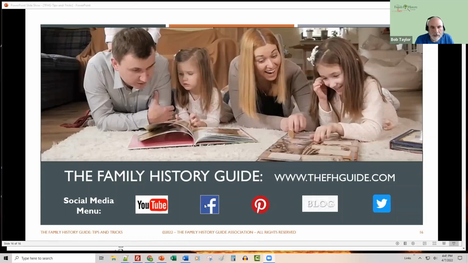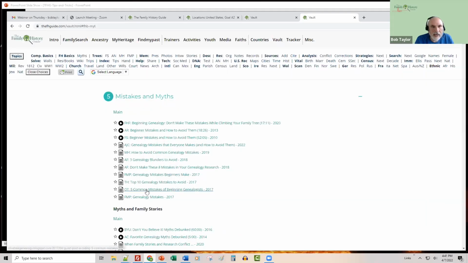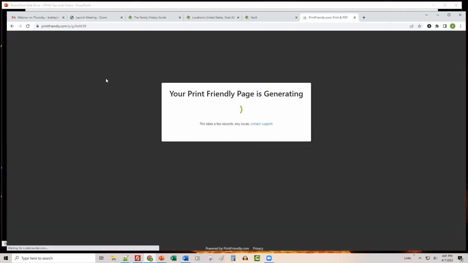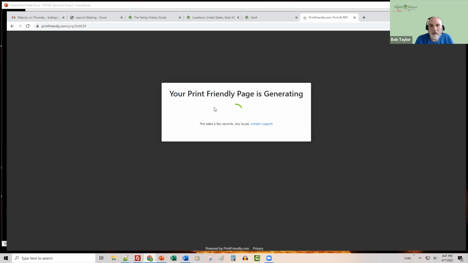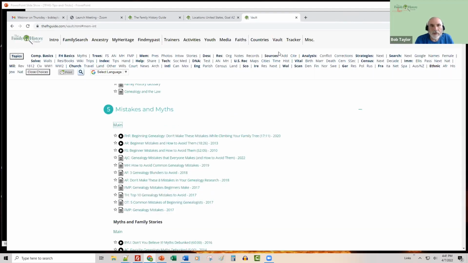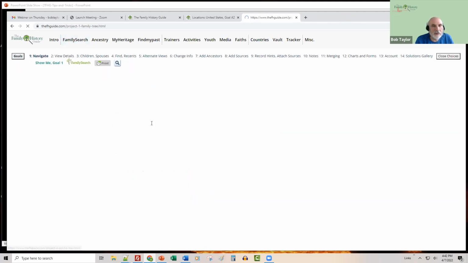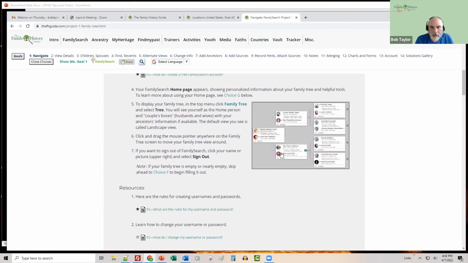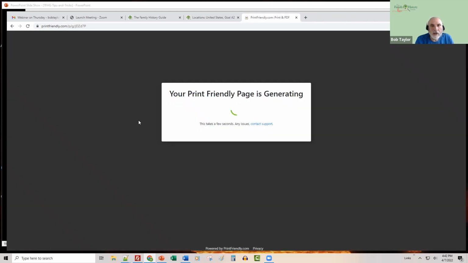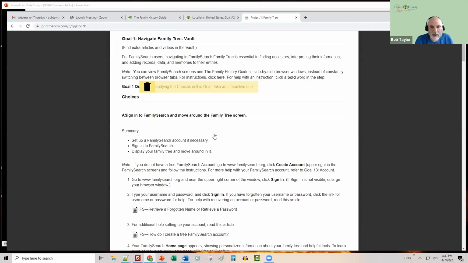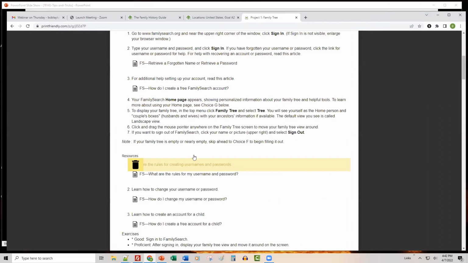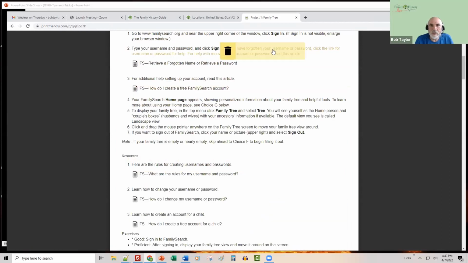Rusty asks if you could show where the selective print link is. Sure. Again, I'm going to need to share screen again. So here we go. And hopefully you're seeing that. Okay, in the header area of any particular screen, there is a print button. And all you have to do is click that print button and it will bring up the print friendly page there. One thing that I didn't get to show, for instance, in Family Search Project number 1, if you're dealing with larger graphics like that, and you didn't want that to print, you could actually go to the print friendly there, and you could delete that entire graphic. So that is a great space saver for printing as well.